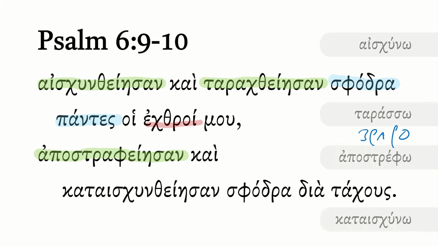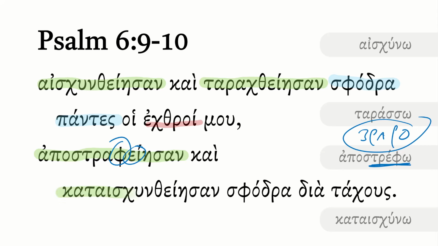Next verb is apostraphētōsan. That's from apostrephō, but it's the exact same parsing again. You see an -ē-. Because it is a phi in its original form, that theta drops out. But this is, again, a third plural aorist passive. So may they be turned back, something like that for apostrephō.